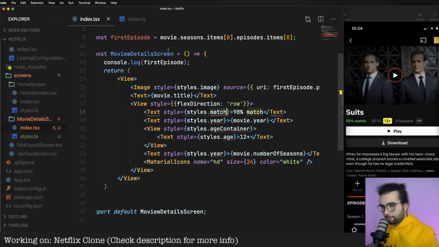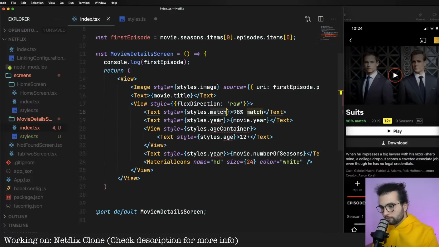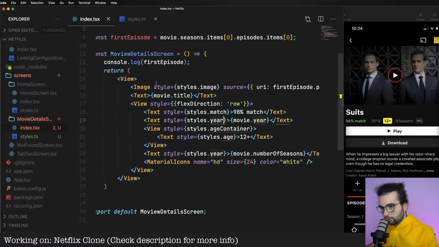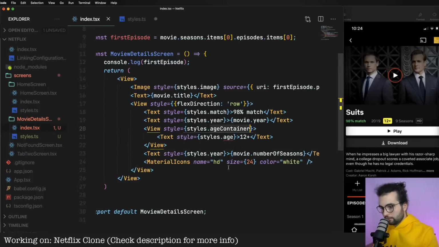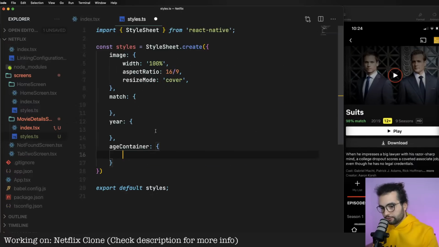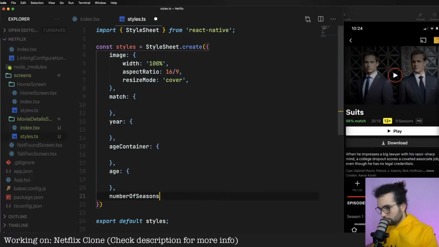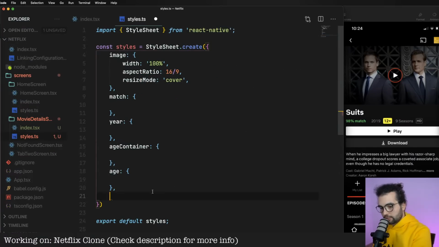Okay, we have to implement the styles now for the match, year, age container, age, number of seasons. Oh, but number of seasons, wait, it's the same as year. Yeah, we don't have a style for it. I think that's it.